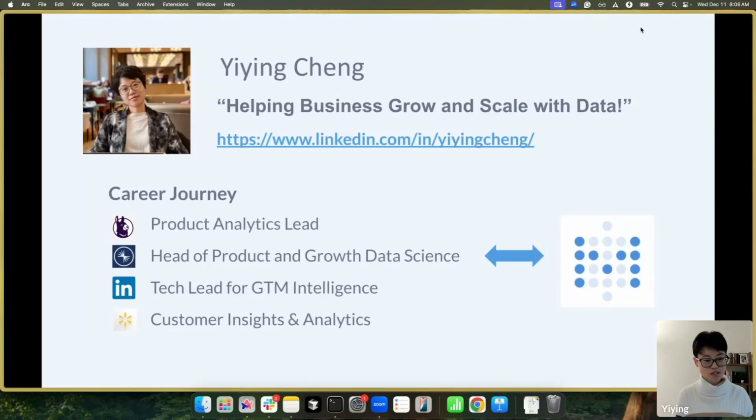At big companies, we tend to use internal tools, while at startups and smaller companies, we use a lot of SaaS solutions and applications like Metabase. But the fundamental goal of my work is always the same, which is to help the business grow and scale with data. The way to do it is to empower people, our customers, with data at their fingertips and with the right technology. Metabase is one of the key technologies to enable that.